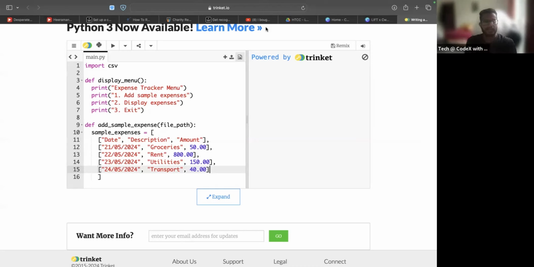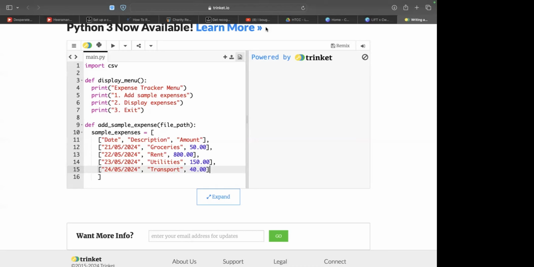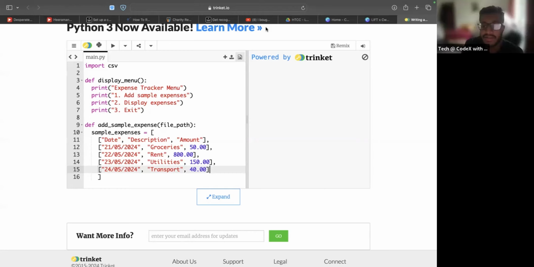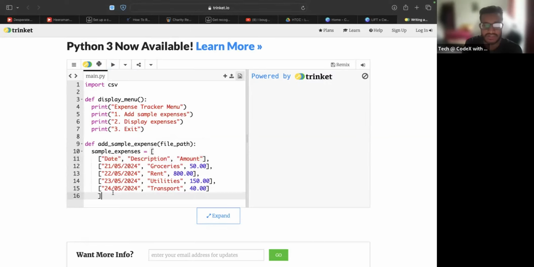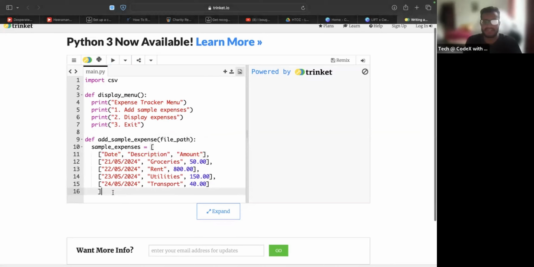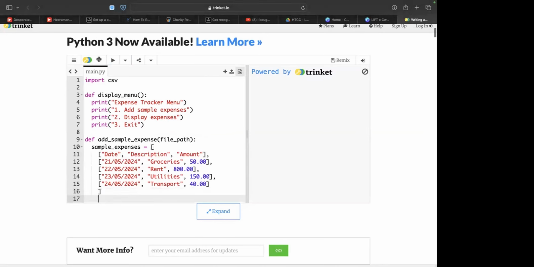Yeah. Okay, awesome. I'm having a problem in that my trinket doesn't work. I think it's because I have it open in two places, because when I press play, nothing happens. That's fine. If nothing happens, that means you're doing it right. Nothing should happen, because we've not run anything yet. This is all within functions, so we've not actually done anything that prints. Oh, thank you. All right, no worries.